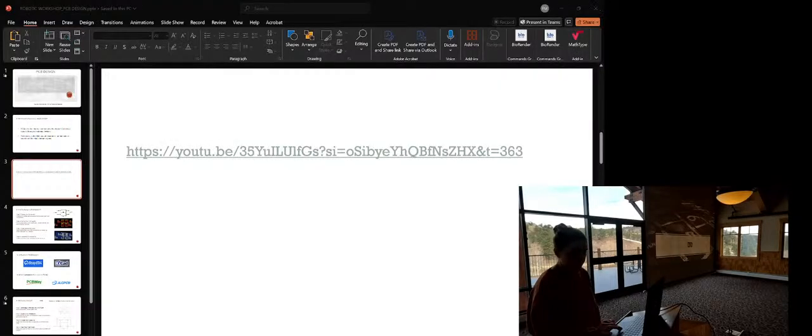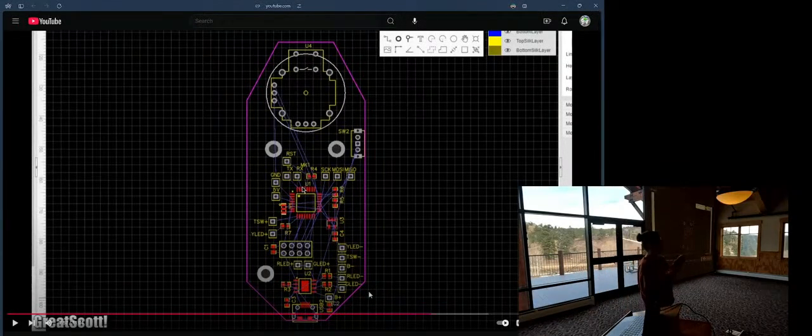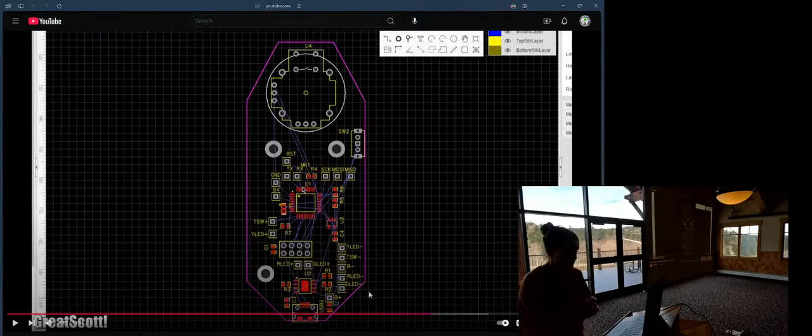So the first step, I want you to go to easyeda.com and log in, and we can start to draw a schematic.